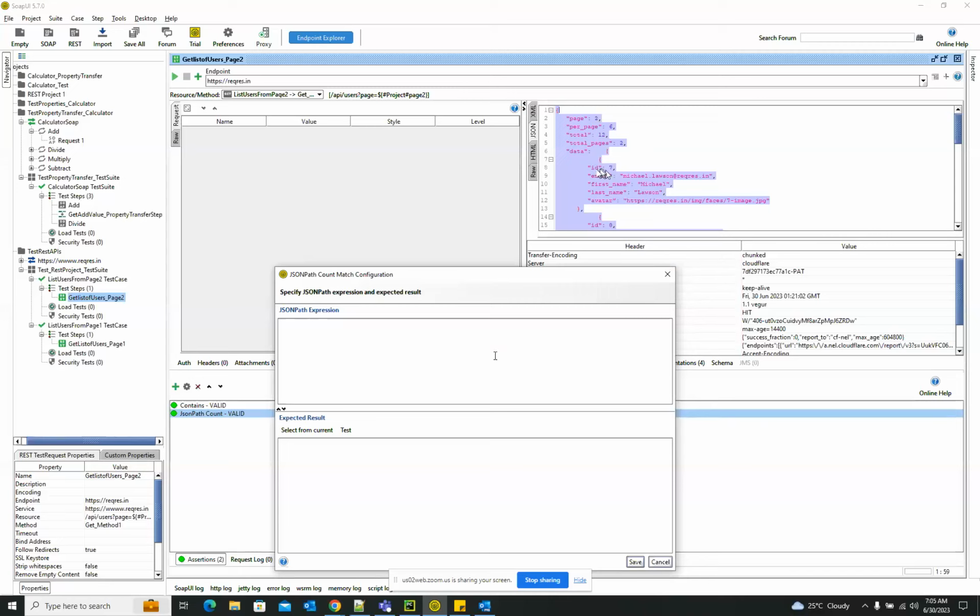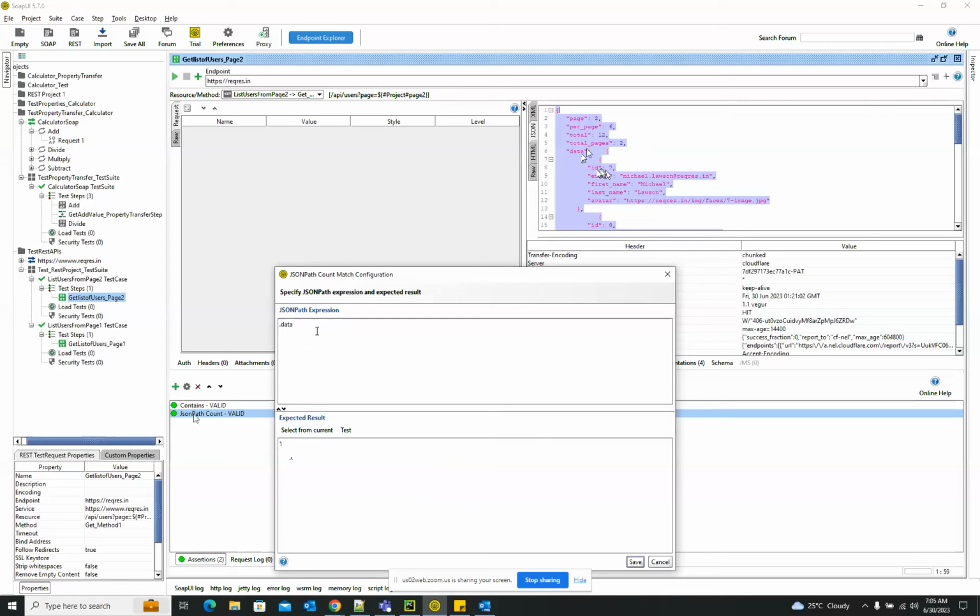So for that, we can write dot ID. Now if I click on select from current, it is giving me 6, right? Now suppose I say dot data, what does it give? It gives me 1 because only one data node is there.